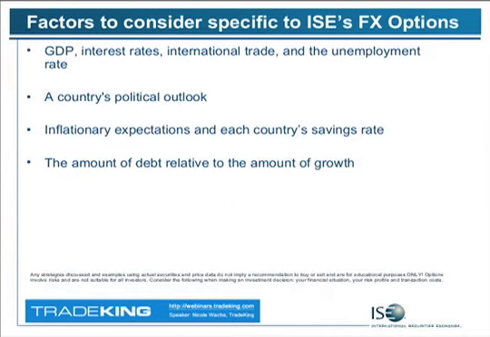Just want to summarize here something that's really critical when you're trading FX options. These involve specific consideration to GDP of not only the U.S. but also the currency you're trading it, because you're always making a play as to one currency is increasing as the other currency is decreasing.